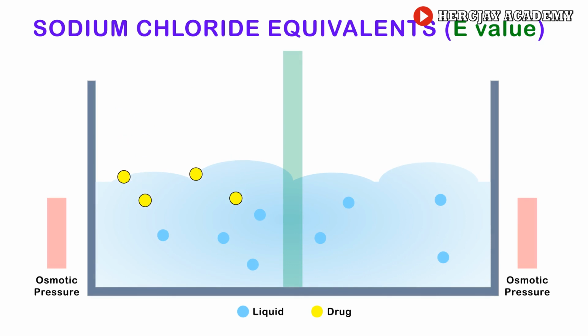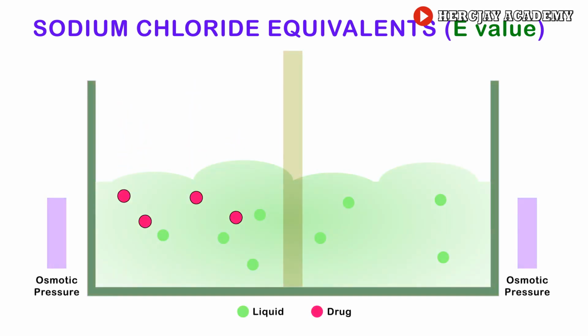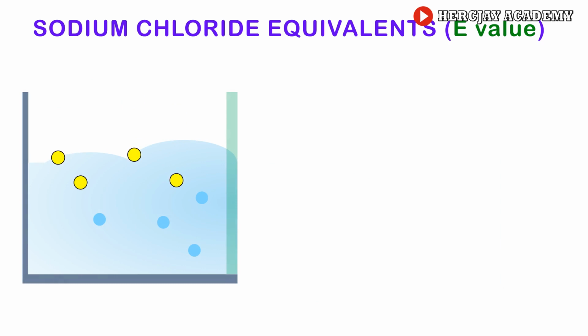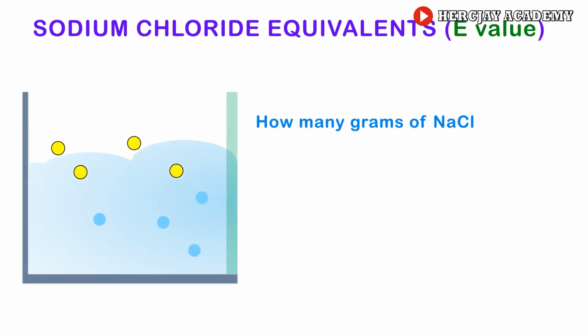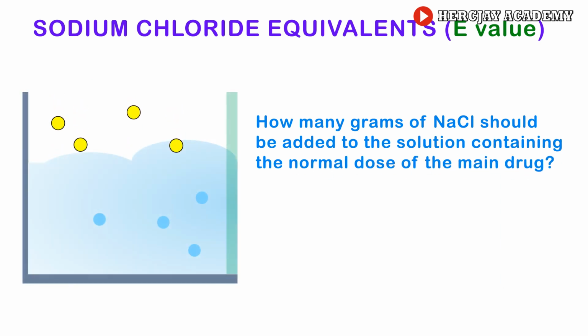So far, we have seen how to calculate the quantity of any drug to dissolve in water in order to obtain an isotonic solution. However, we cannot always dissolve that much quantity of drug in solution because it may not be cost effective and in fact may be dangerous depending on how toxic the drug is. Most times we are asked to only dissolve the appropriate dose of the drug in the solution, then use another substance, usually sodium chloride, to make the solution isotonic. So basically, we have to calculate how many grams of sodium chloride we must add to the solution already containing the required dose of the main drug in order to make the overall solution isotonic.